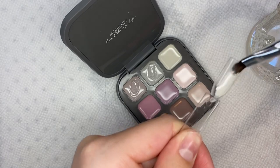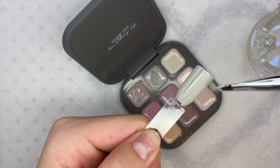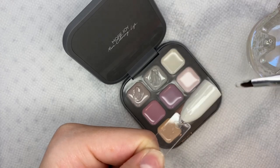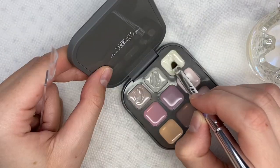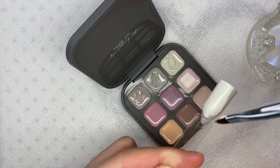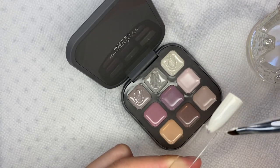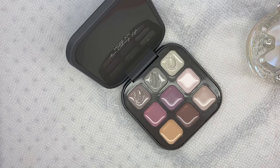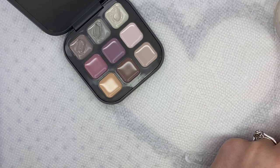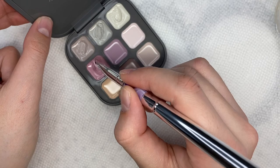I just really, really like this. I also think it is something really good for nail art. When I think of solid gel polishes or solid cream gels or this whole palette idea, I get into the mind where this would be really good for nail art, just because first of all, the polishes are already on a palette and you are already needing to use a separate brush versus the brush that comes in each gel polish bottle. So having these palettes, I think they would be absolutely perfect if you love nail art.